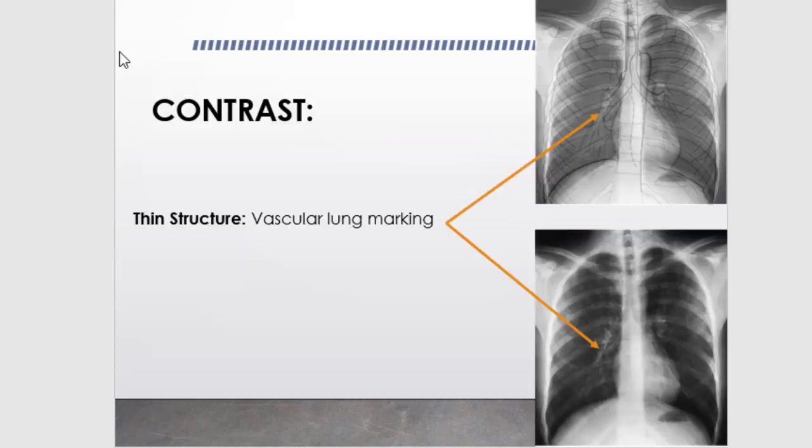Next one is contrast. Basically, contrast might look very difficult to understand. But if you understand the basic concept or the definition of contrast and density, it will be very easy for you to check on the radiograph. So first of all, go for the basic. Contrast is defined as the difference in density between two adjacent images. What do you mean by density? Density is the amount of blackness.